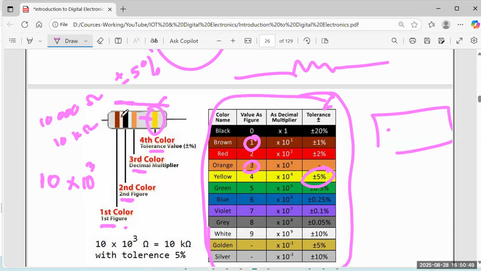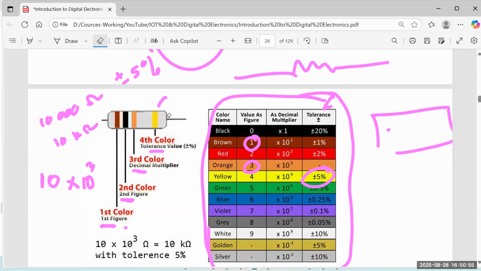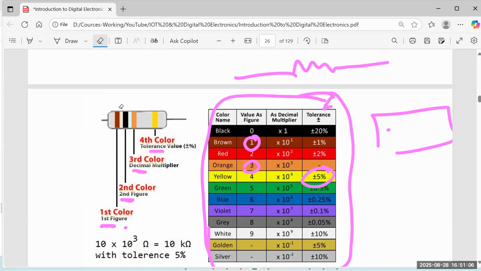Okay, is it clear? Because when you work with physical electronic devices, your resistor will have these color bands. They don't have the number. For the exam also, you must be aware of these things, right? How to read the resistance. So x, y into 10 to the power z plus or minus this much of tolerance. But tolerance, you need to read it from the tolerance column. Others, you can read it from here.